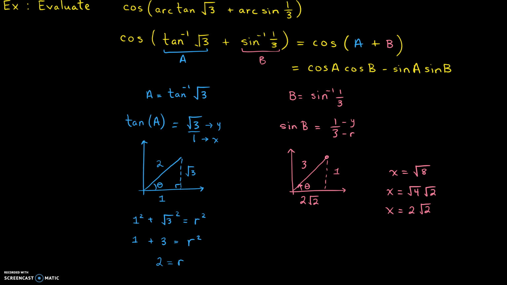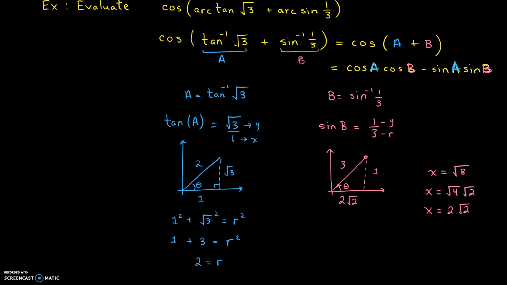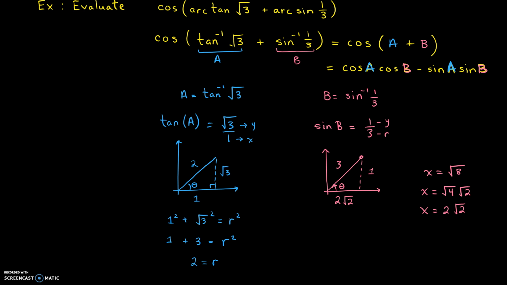Like for instance, when we talk about B, we're going to be looking at this pink triangle here, and when we talk about A, we're going to be referring to this blue triangle here. So I'm going to go ahead and write over here to the left, because it looks like I have some more space. So first thing is first, I want to figure out, well, what is cosine of A? Well, cosine of A is equal to x over r. So if we look at this triangle, our x is 1 and the r is 2. So that's going to be 1 over 2.